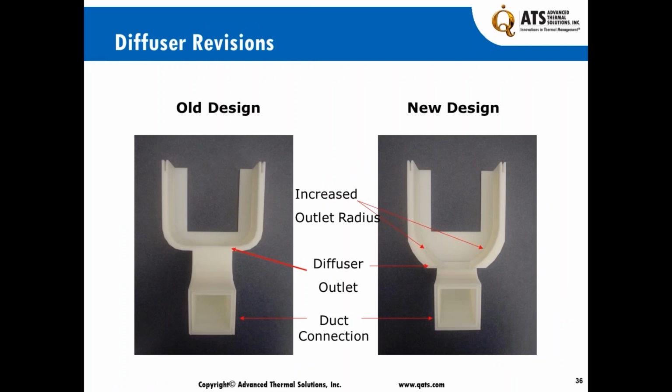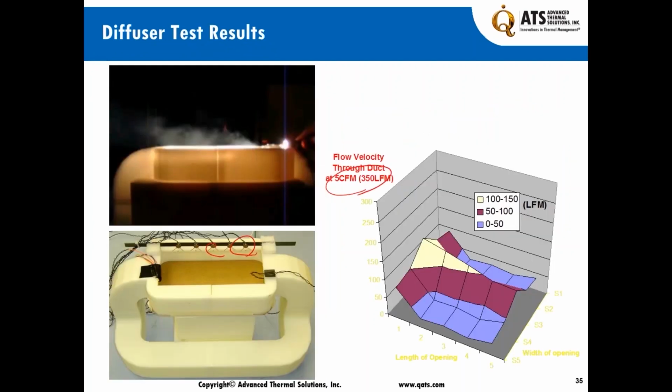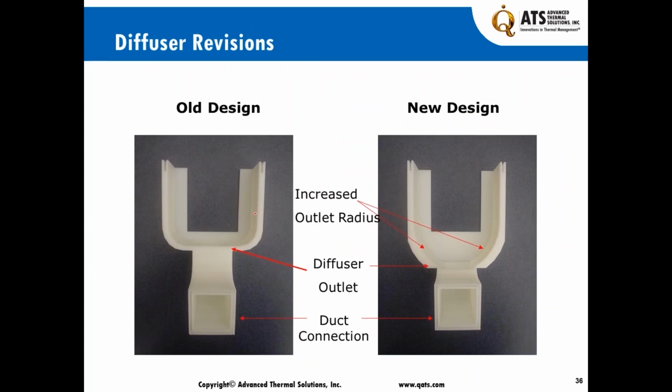Although this doesn't look like much difference, remember the intent was to minimize the pressure drop in such a fashion that we can get adequate flow and minimize the noise as much as possible. So when you look at these two, if my page advances, this is the old design, where you see some sharp bends effectively, and then the optimum design as a result of our CFD to see what is the best design to minimize the pressure drop and make sure that the diffuser and the ductwork are such that the least amount of delta P is created for the fan to work and operate effectively.